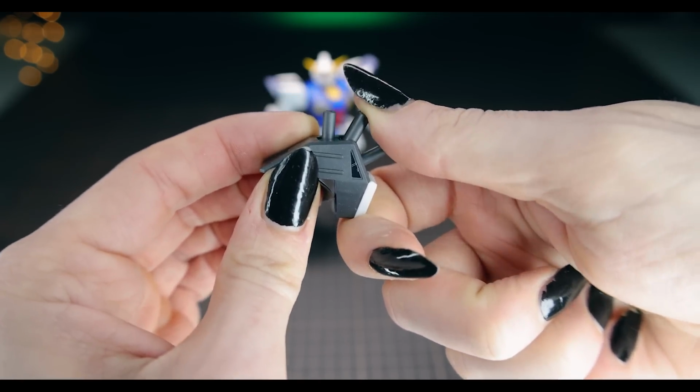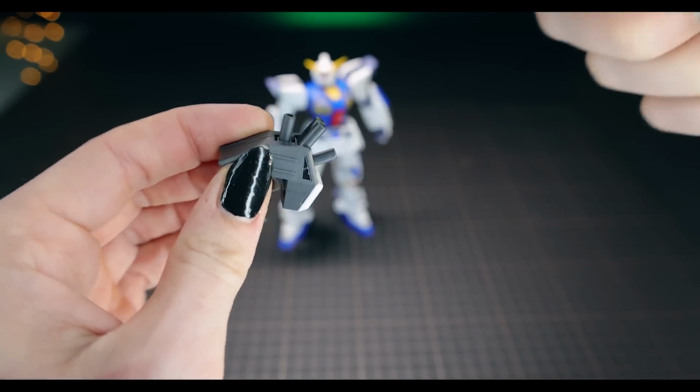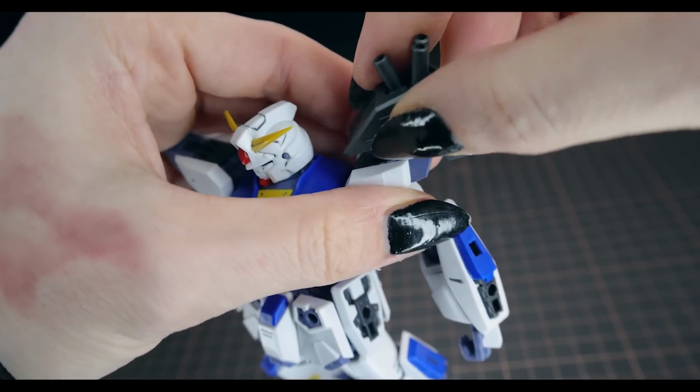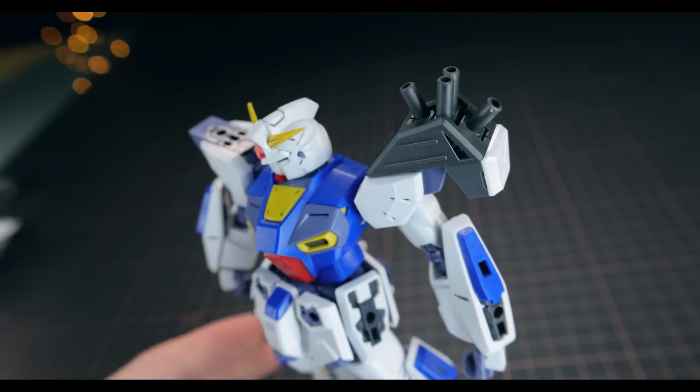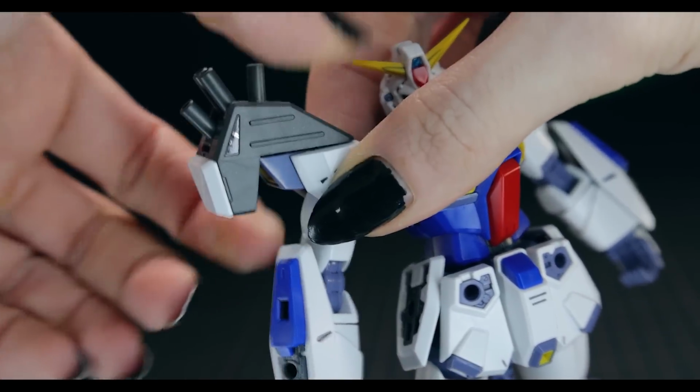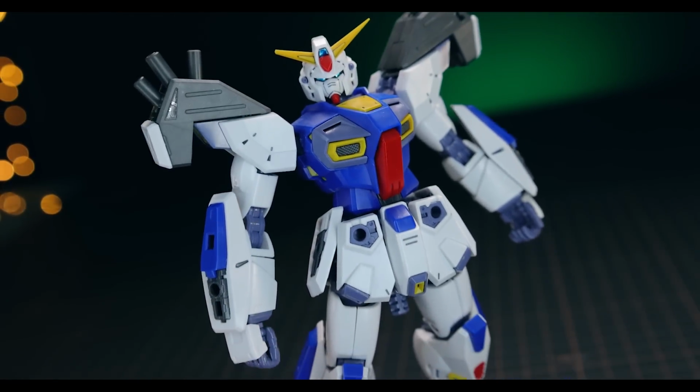This one can pivot up and down too. This one is double barreled. And the top one, that one is fixed in place. So these pop up onto the hard points up on the shoulder, just like so. There's the one. Popping on number 2, just like so. They hold on nice and perfect.